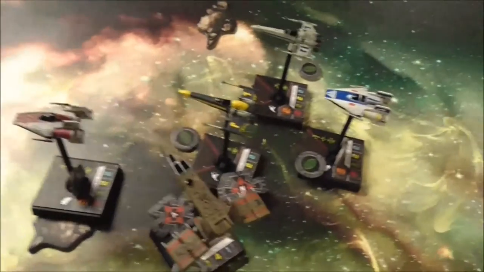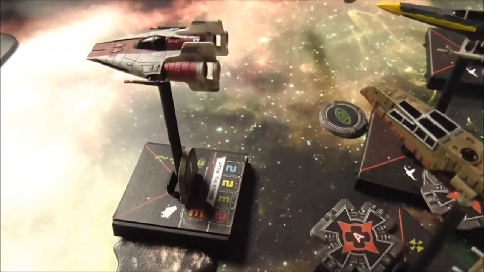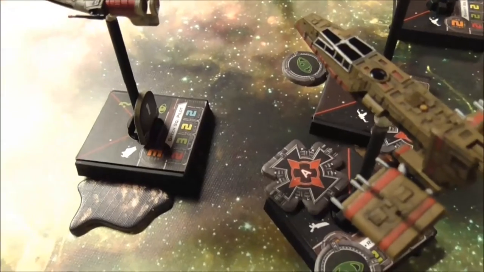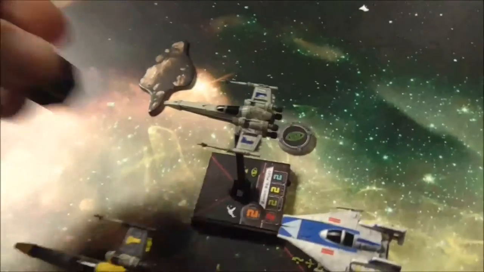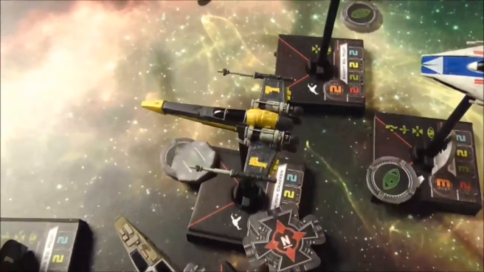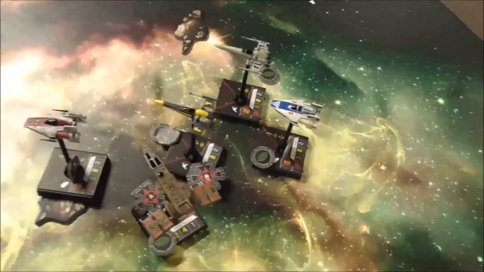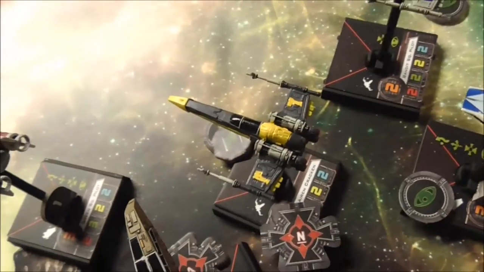Okay, so Rourke. Alright. Let's see. He's going to give his pilot skill 12. Normally it would probably be this guy, but he's in an asteroid, so he can't shoot anyway. We'll give it to... Actually, no. We'll give it to the Kraken. And the Kraken's going to use his swarm tactics. So now technically he's pilot skill 12. He's going to give that to the Z95 next to him. So they're both 12 right now.